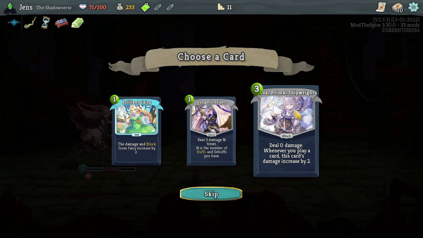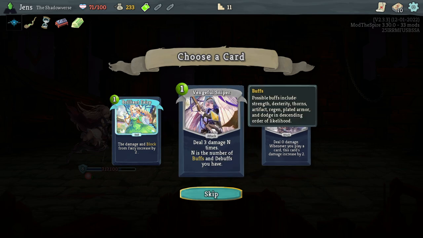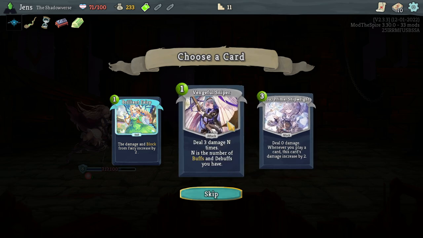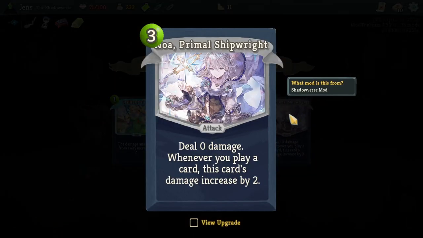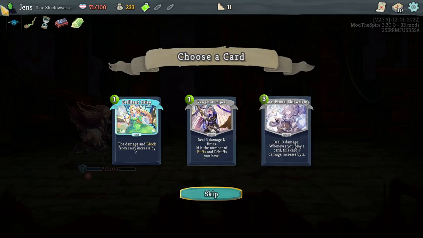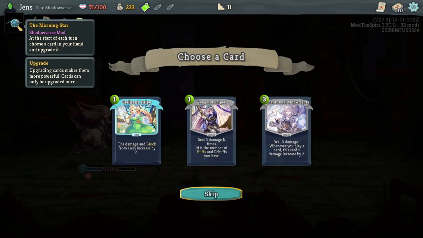Deal 3 damage n times, n is the number of n, huh? Lovely. Buffs and debuffs you have. That would make sense with the thing right over there. If that counts as a buff, that would increase the damage of this. Yeah, and then right here, when you play a card, increase this card's damage by 2. I'm assuming that's in the fight. Obviously, this doesn't say permanently. Yeah. So to talk about the mod so that you know it.